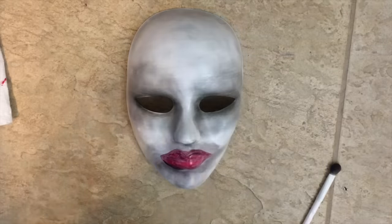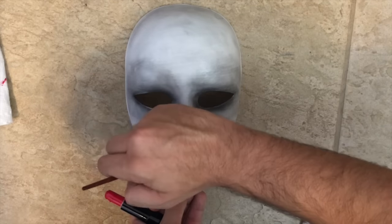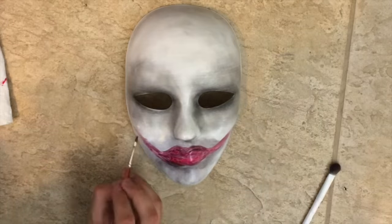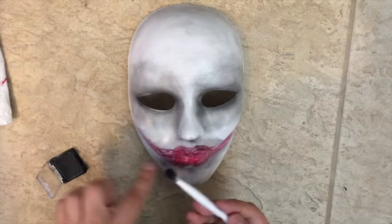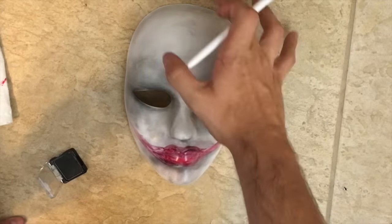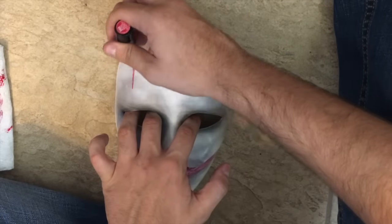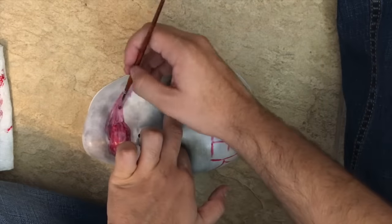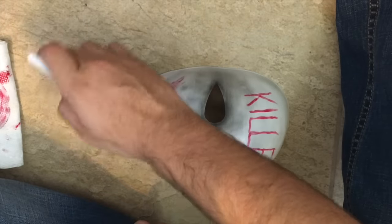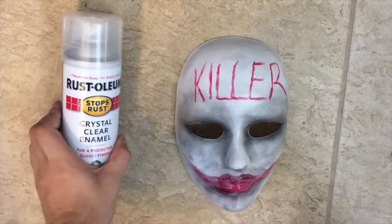Using the actual tube of lipstick and the paint brush, I did the sides of the face and tried to make them as even as I could while still having that dirty feeling. I got more of the black eyeshadow and continued making black shapes around the mouth, and I also did the forehead. Using the lipstick, I wrote the word 'killer' on the forehead of the mask straight from the tube. I fixed up the mouth a little bit, added some more eyeshadow, and made it look a little more dirty. After I got my mask how I liked it, I got Rust-Oleum crystal clear coat, spray painted it, and let it dry.